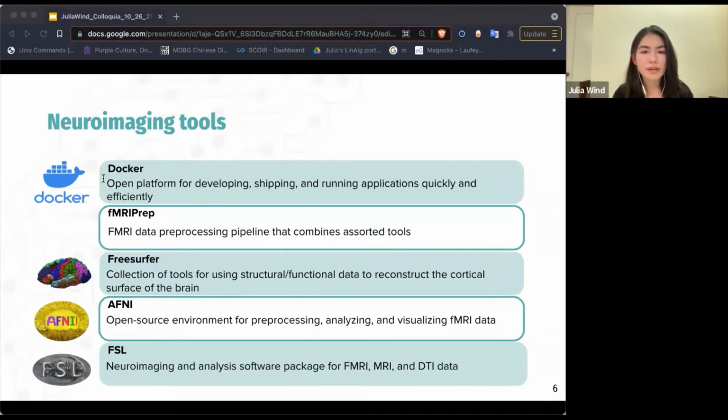Together, these applications are what we plan to use within fMRI Prep, along with Docker, an open platform for developing, shifting, and running these applications. Docker allows users to separate applications from their infrastructure to deliver software quickly and efficiently. The Docker containers are lightweight, portable, and executable, which allows us to isolate code into a single container to easily modify and update programs. The consistent environment of Docker containers implements reproducibility in our process.